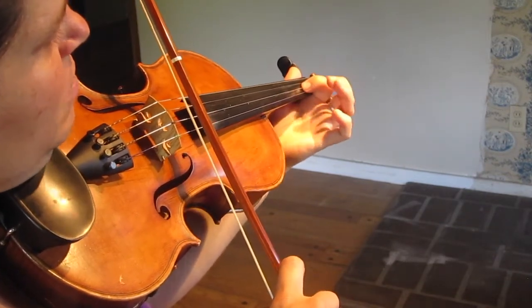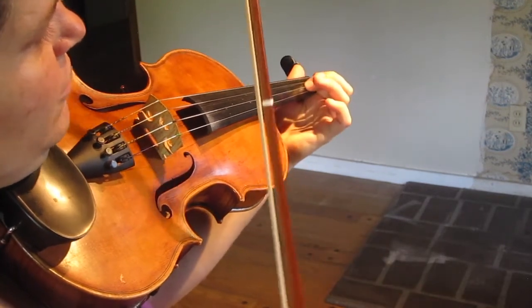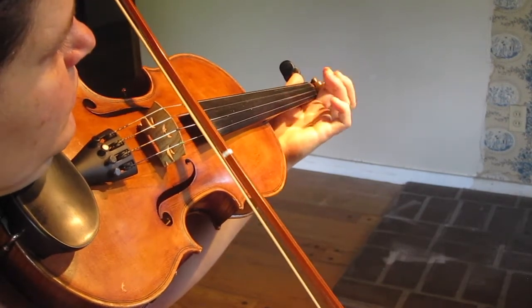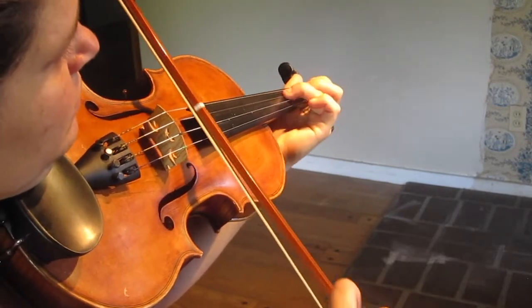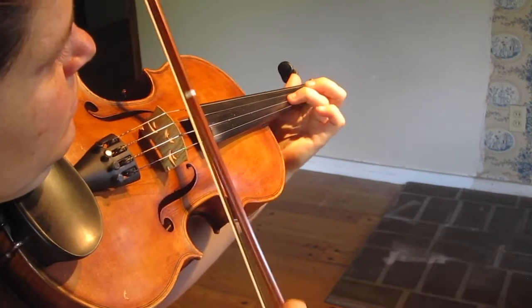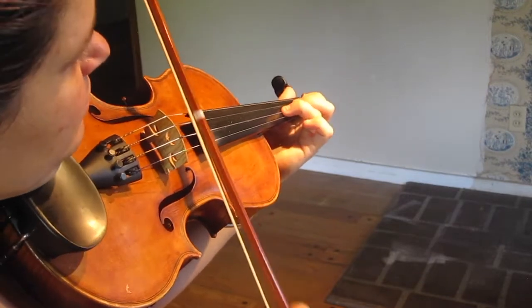And you'll notice that I keep my first finger down at one point when I'm coming back to this B, but I have to cross back over for the G on the D string. And that could actually keep the G down as well. So that's the next little part of the phrase.